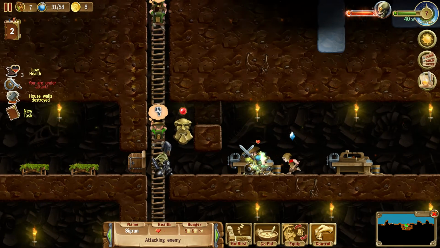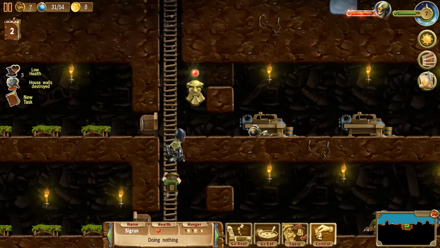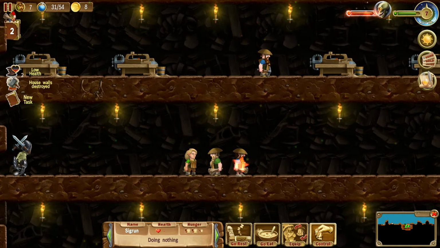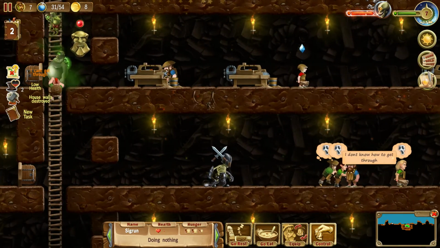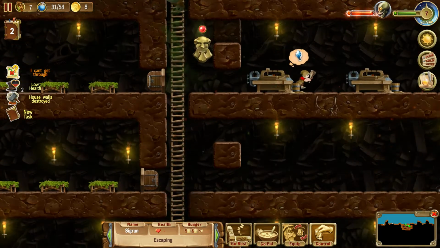Maybe? They're in my base. Oh, yes, 2 down, 2 down. Can we get you? Maybe. What are you guys doing? Nobody wants to do it? Nobody? Well, at least they're going back up.